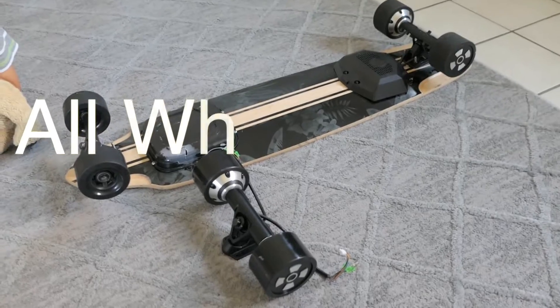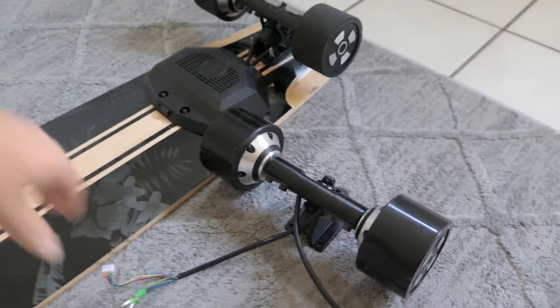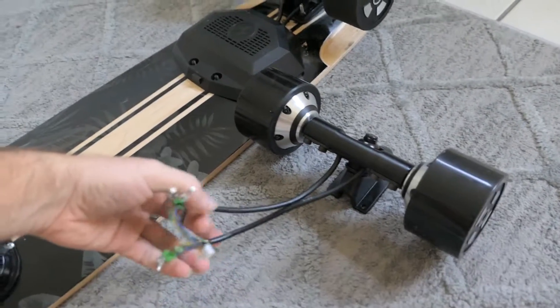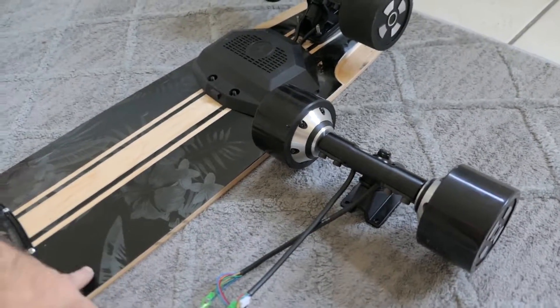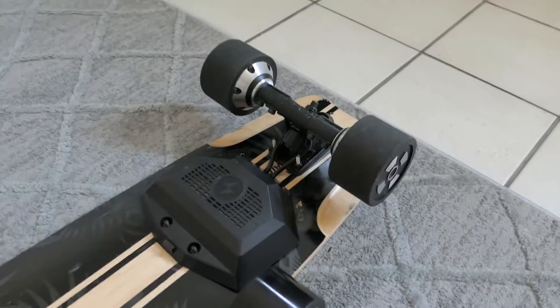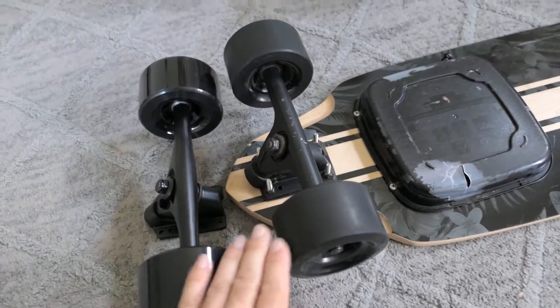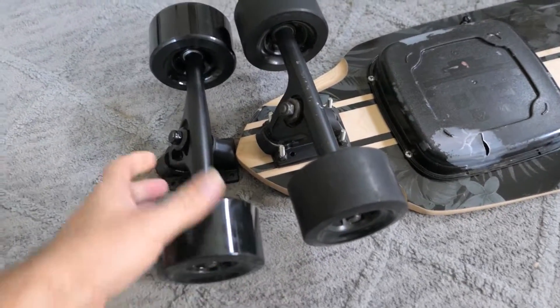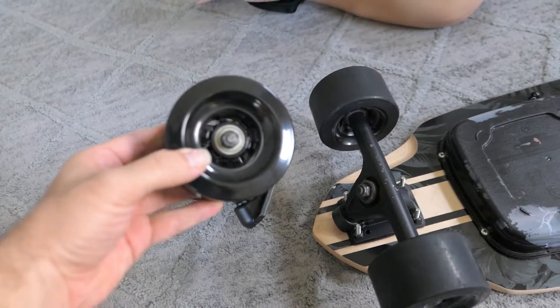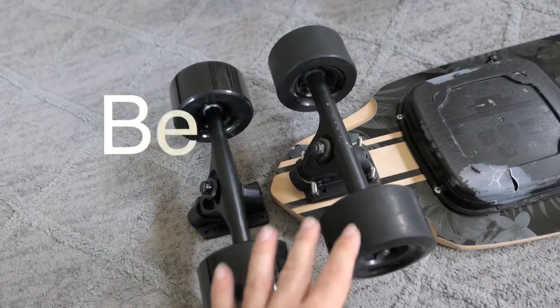This is where you guys will see what exactly will be happening to this board. You guessed it - we are going to make a four-by-four skateboard, so we're gonna have drive wheels up front and drive wheels in the back. There are challenges to doing this obviously. One way you could do it is double everything up - double the controller, and you have to double the batteries because these batteries can barely pull just one set. We have two extra plain trucks with 90 millimeter wheels, and this is ultra light, so we might eventually do a standard dual motor build attachment to these trucks.